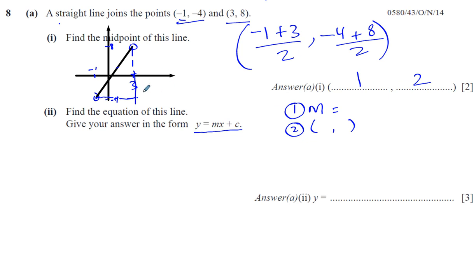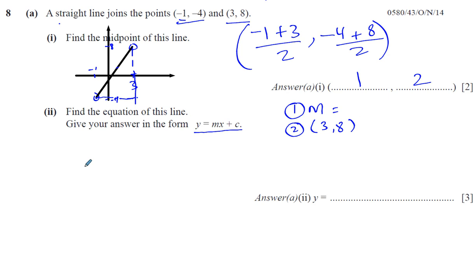I wouldn't advise you to use the midpoint that we calculated, in case we made some silly mistake somewhere, in which case we'll get the wrong answer. And as we had a choice between using what's given and what's calculated, we probably wouldn't get the follow-through error for using this wrong answer. So I would advise strongly that you use one of the 2 points that were given, and I personally would stick with the one which is both positive, just to make life a bit easier. Either one of those points would give us the same answer if we did everything correctly.